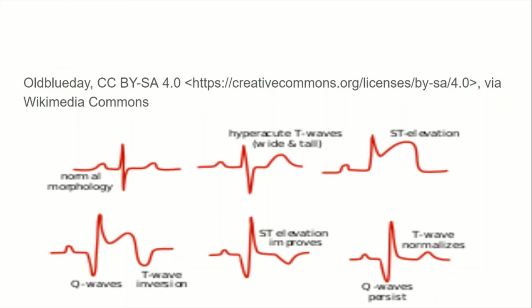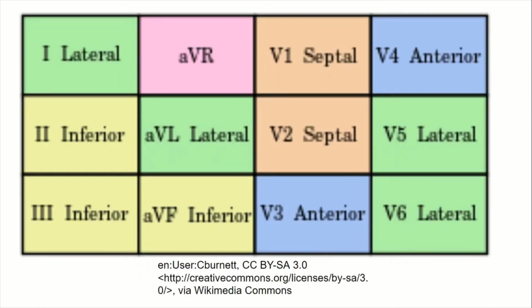Now, here, I just wanted to show the progression of an MI as shown through an EKG, right? With this image, you're going to note that a lot of providers and a lot of nurses will focus on ST elevation as shown up here on the top right. And it has to be precisely an ST elevation of two of those little squares in consecutive leads, right? So when you see this, that tombstone, that's what they mean by tombstone. You're going to see the ST elevation. That's a clear MI, but it has to be in consecutive leads. So what do we mean by consecutive leads? By consecutive leads, we mean that the leads correspond to a specific part of the heart.